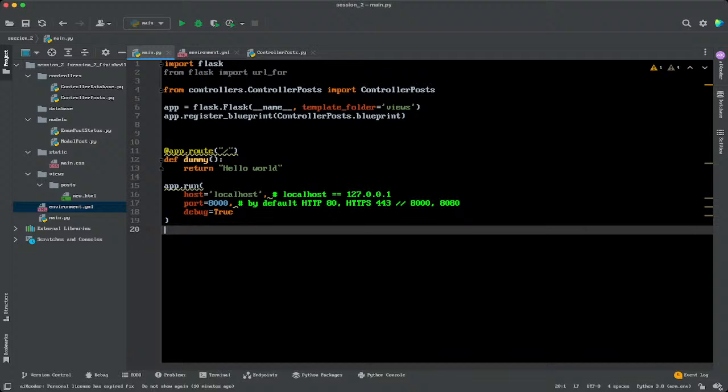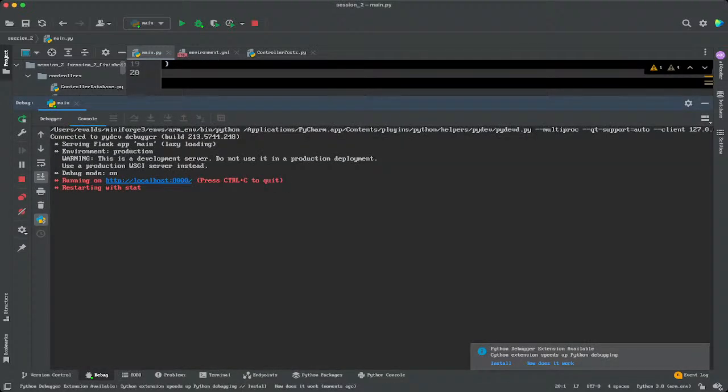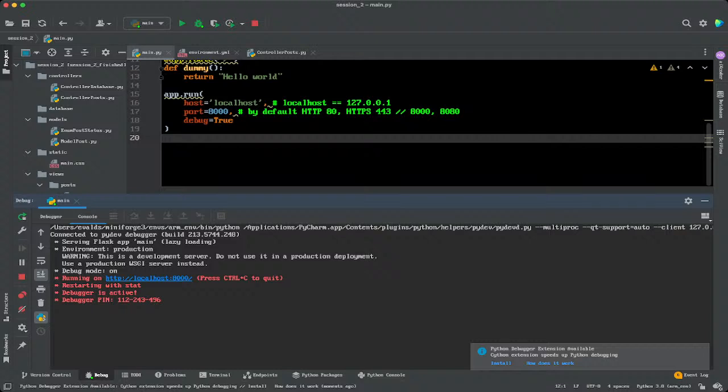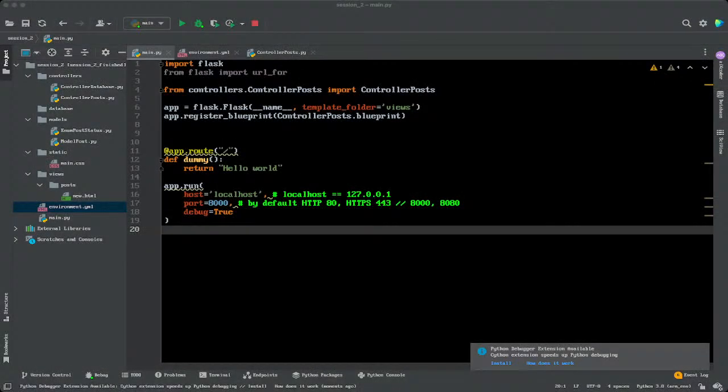So now if I run it, debug, it shows, please open this link, and if you click on that link, you should get the hello world situation. I will show you how it looks. So where is my Chrome? So, hello world. This is what you should get right now from the template. So I'll go back to the template.